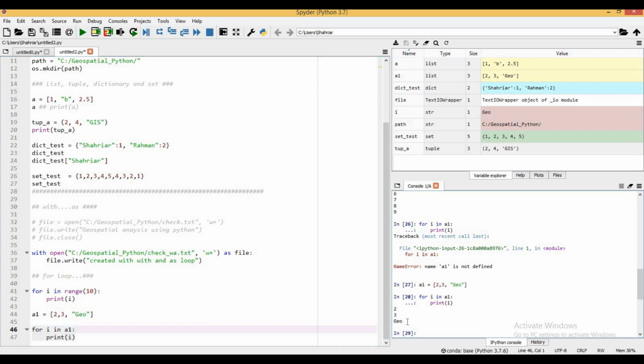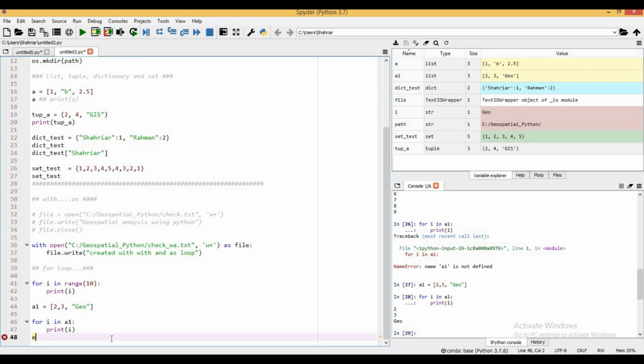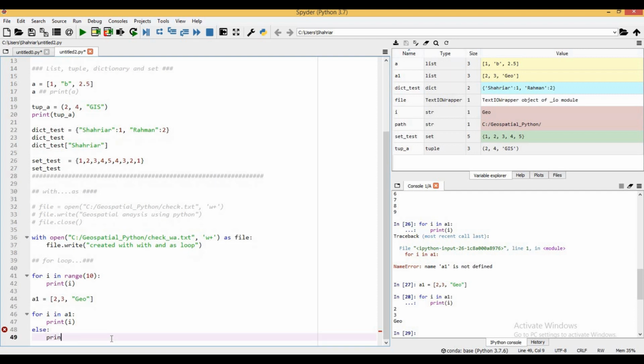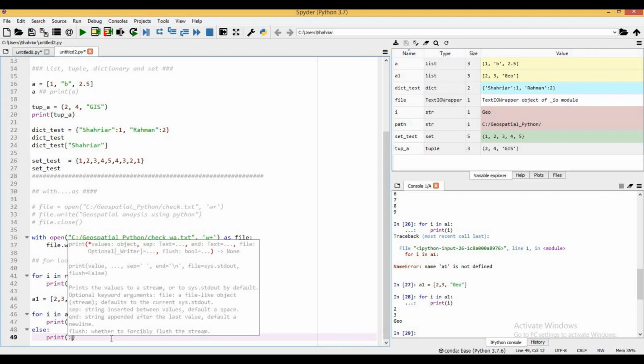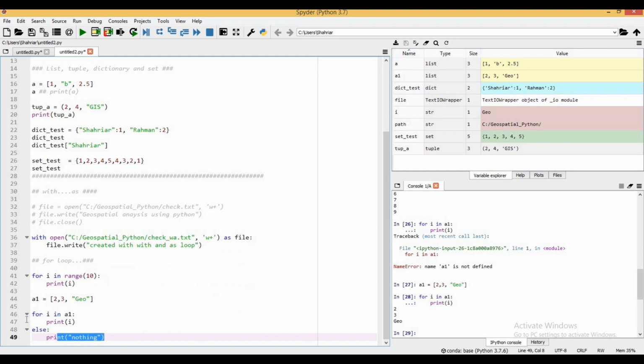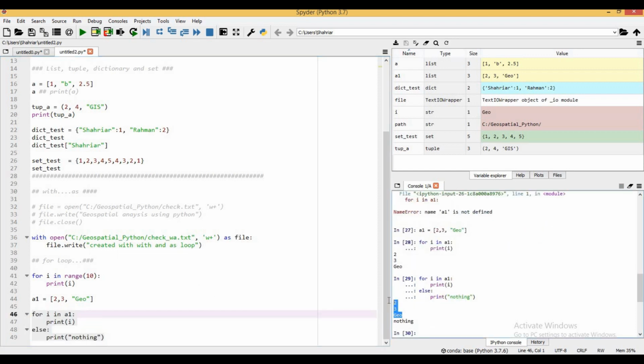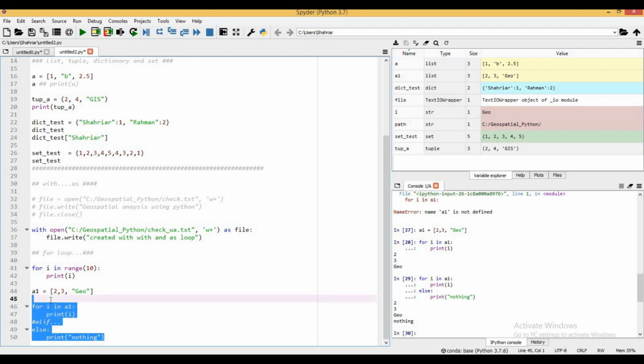So with a for loop, we can iterate a number of elements. You can add a little bit more, like for I goes to 1, and else you can put else print nothing. If I select that one and run it, it will run up to that one, and the elements will end. Then it will go to else, so you will see nothing. This is the way you can put elif, else. These are pretty basic. Whenever we need those things, I will discuss them.